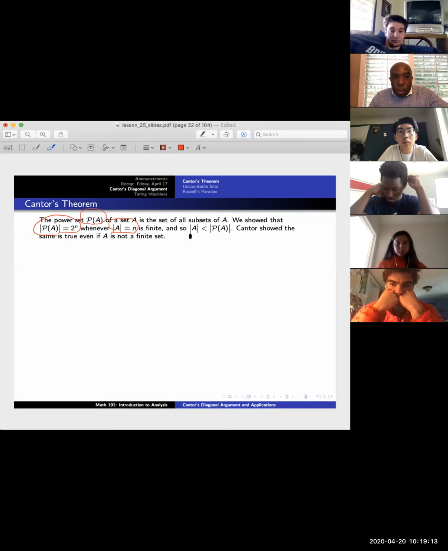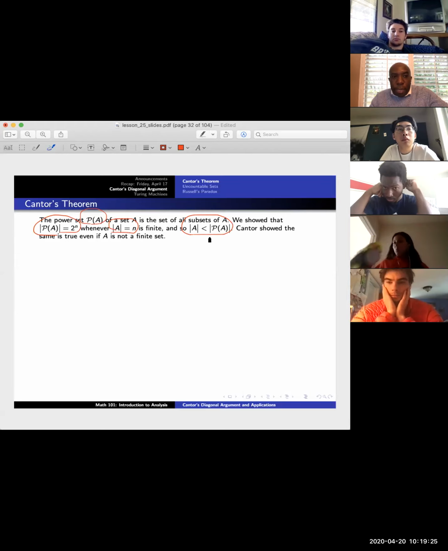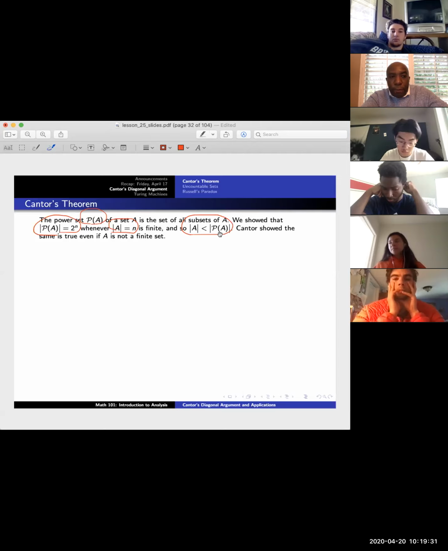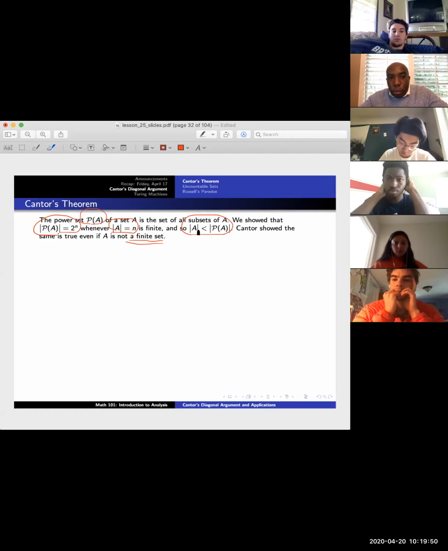And actually, this was a homework problem that you had. The number of elements in A is strictly less than the number of elements in the power set. That is, n is always less than, never equal to, 2 to the n. So we proved that this is true for any finite set. Cantor actually proved that the same thing is true if you have an infinite set. I want to explain how this argument works, because you can't simply say, well, let n go to infinity, because then infinity equals infinity, and then something's not really right. So this argument is going to be very subtle in terms of what it's saying.